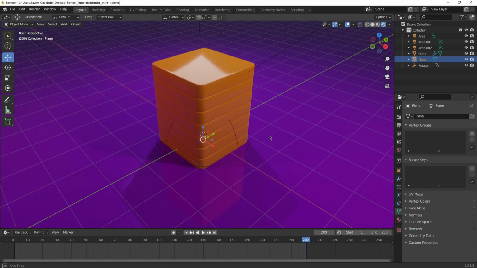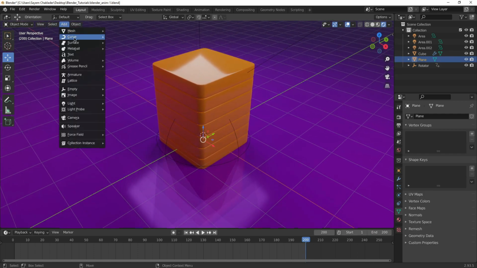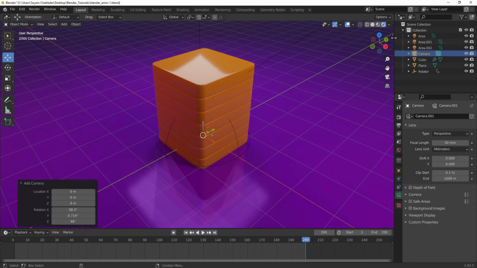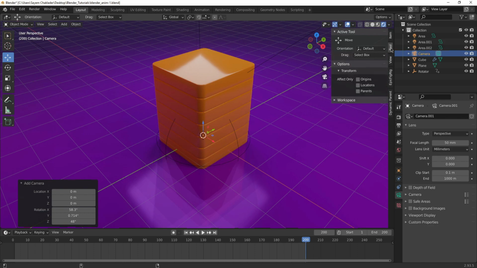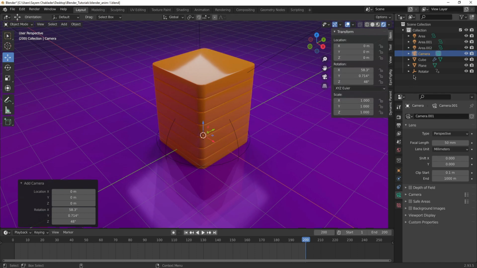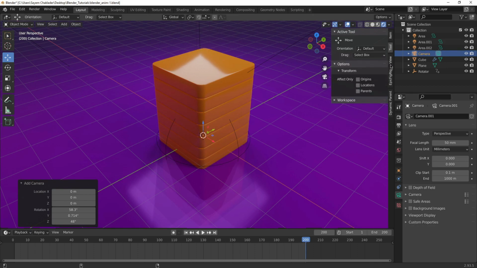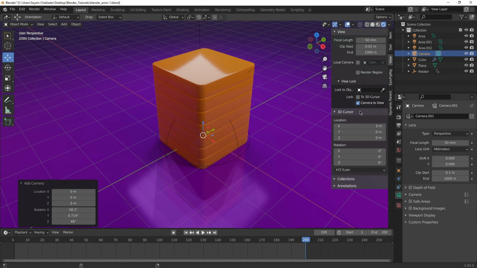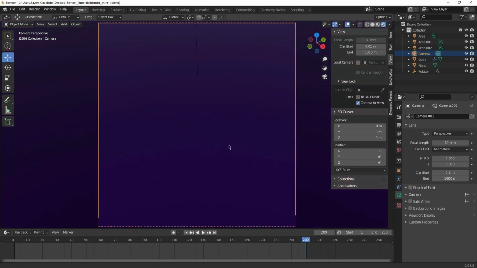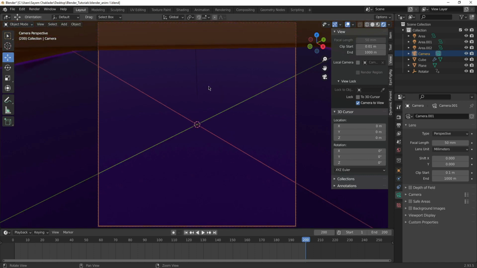Okay, now it's time for us to add the camera, and we're gonna add a camera and make sure that it's looking where we're supposed to. We are not gonna use any depth of field. We can, but we don't really need to at this point. So click on camera to view, and by clicking on this camera window, we can see what the camera is actually seeing.